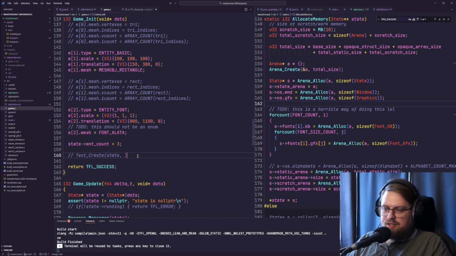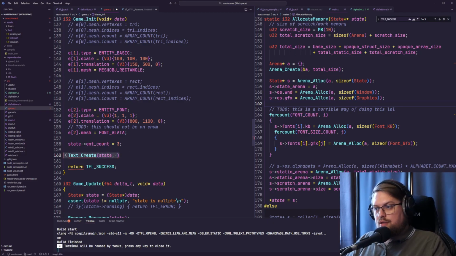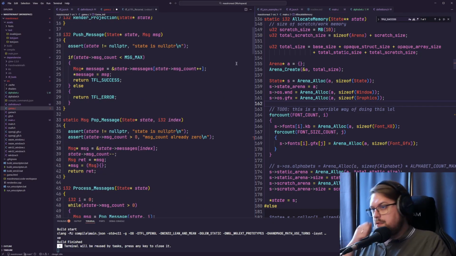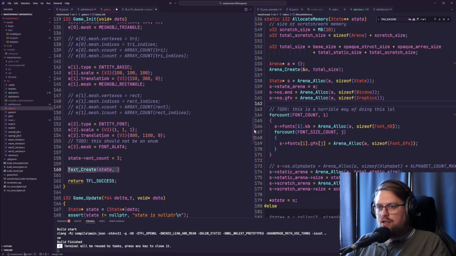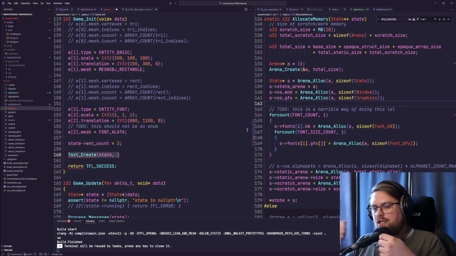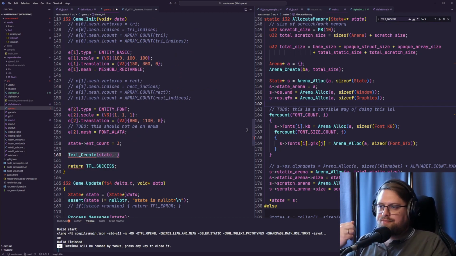I wasn't able to find the time, but today I wanted to continue with my text creation and drawing algorithm. As you can see, this is in my game, and the game, as you might know, should have minimal knowledge about the engine. We just want to call a function for initializing the string and then drawing it. So that's what I want to do here.